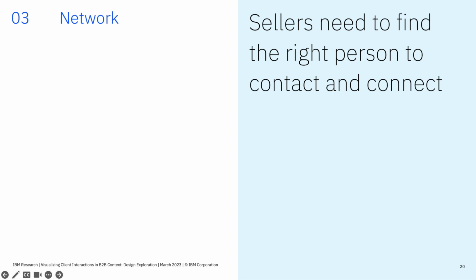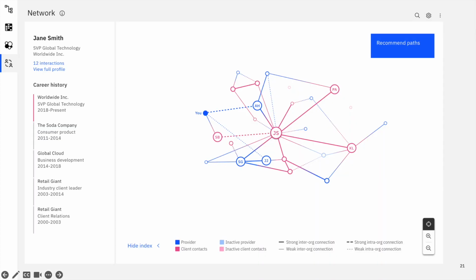In most social networks, the connections are based on a single dimension, the degree of association, which fails to demonstrate the nature and strength of the relationships. But with our design, sellers would be able to discover non-obvious connections that are based on past interactions, organizational roles, career history, and personal relationships.